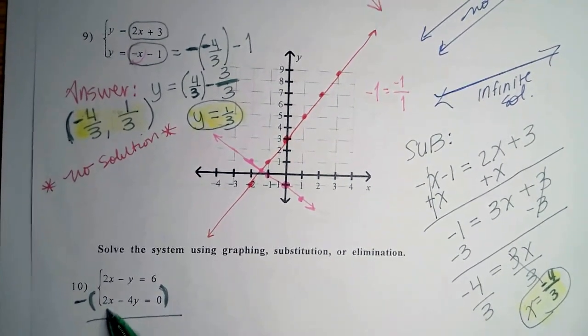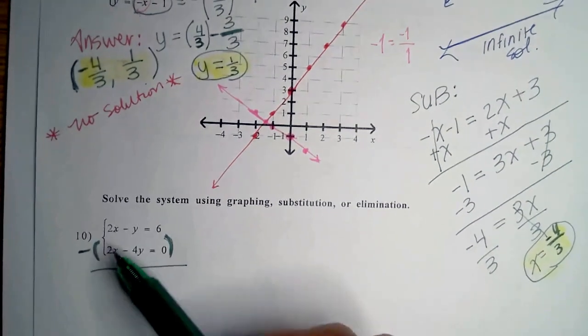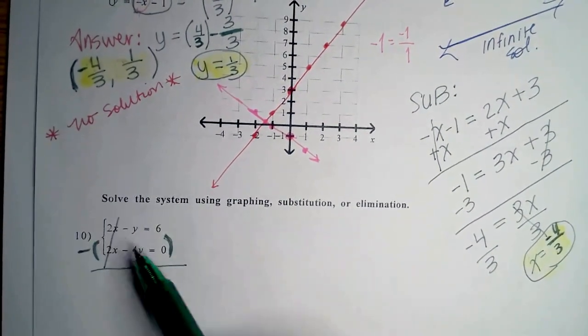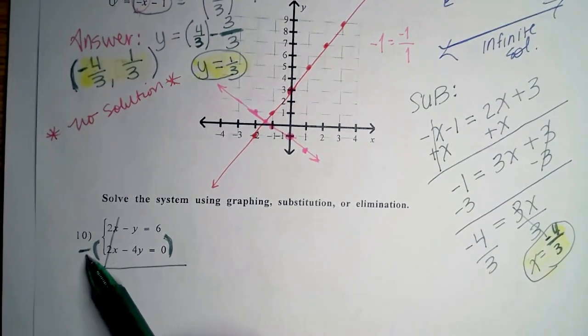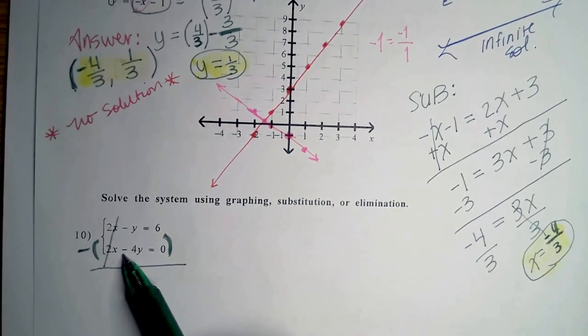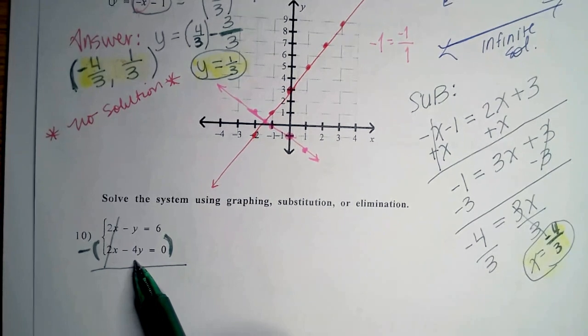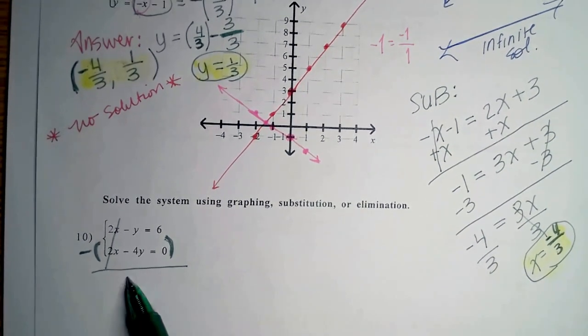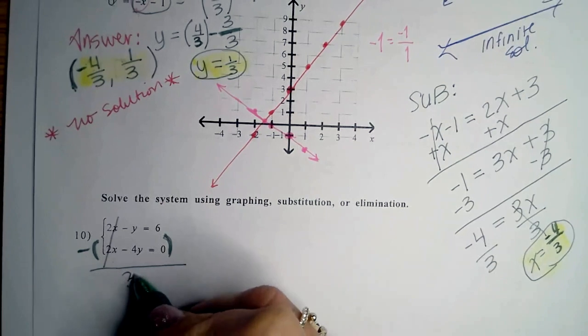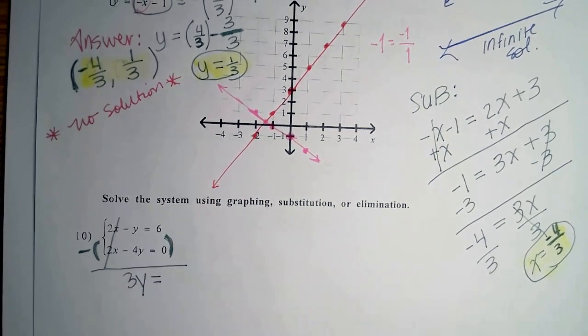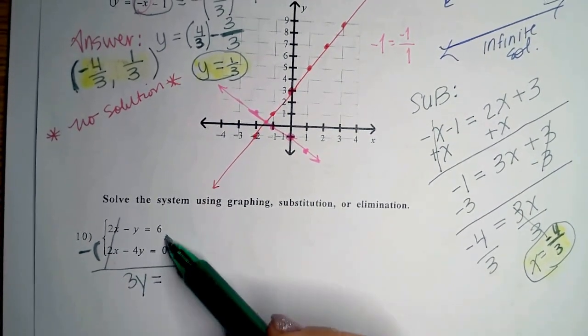Now, if I subtract it, 2x minus 2x is gone. Negative y minus negative 4y. What's minus negative mean? Hold on. Plus, so what do we get? Careful. Negative y plus 4y. Say it again. Oh. 3y. I thought you said negative 3y, but you're right. Yeah, 3y equals, Armand, what do I get for the last column here?